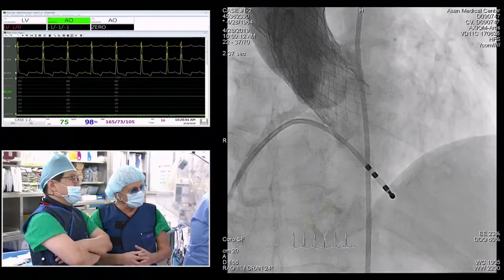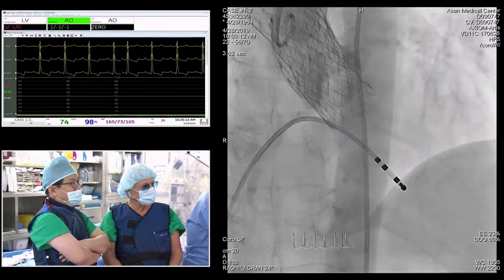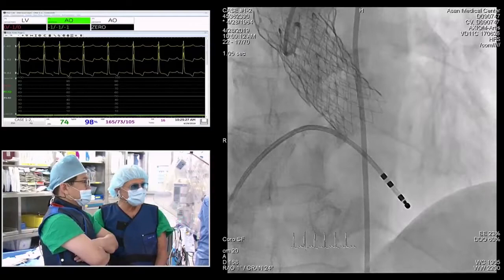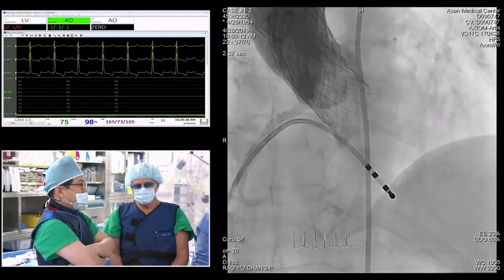Right. This patient already has a stent, so she has to have DAPT. So adding warfarin or an anticoagulant may increase the bleeding risk. But yes, we need to further define how to prescribe anticoagulation in such a patient. A valve-in-valve situation in the future might be something we have to address with a different form of post-implant anticoagulation therapy, but I don't think we have supportive data to change anything, even though it might be possible in the future.